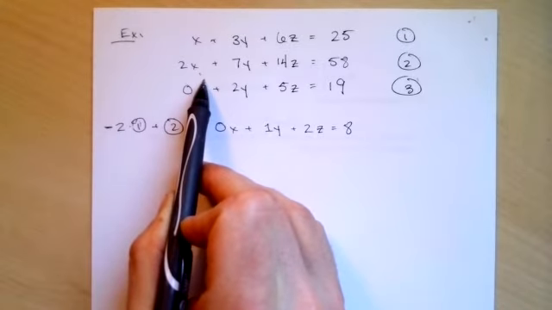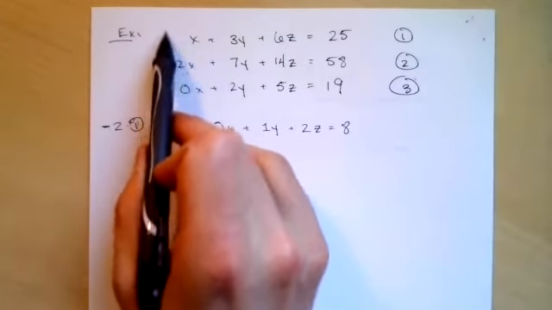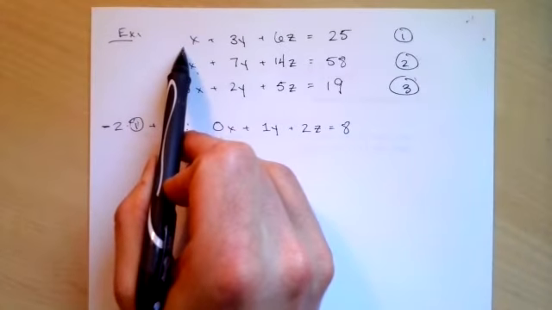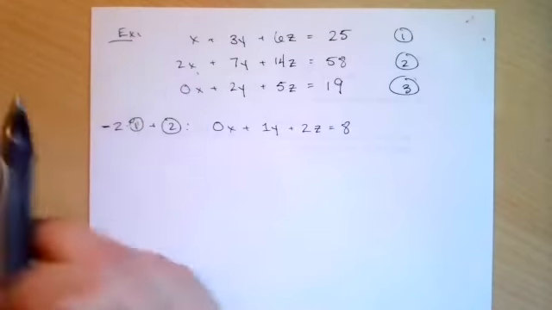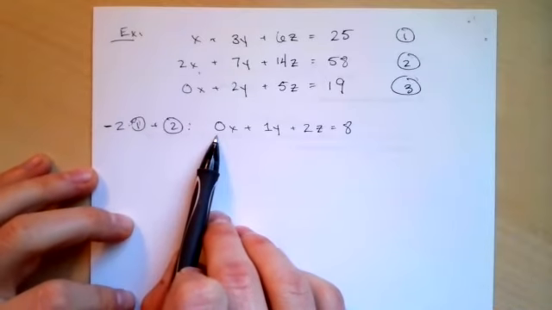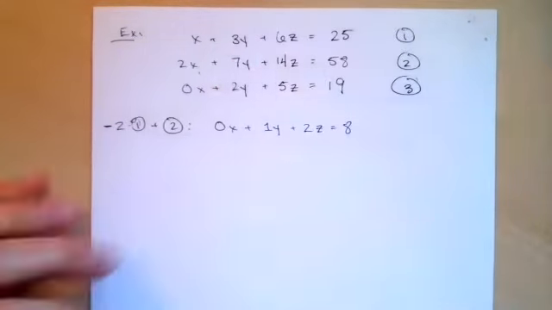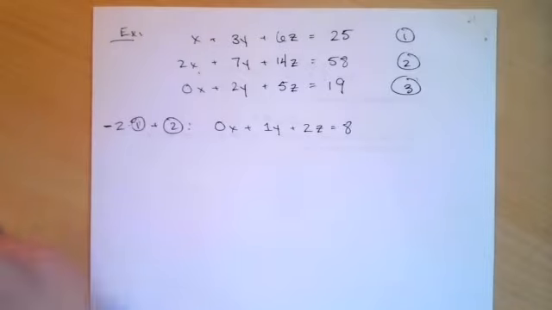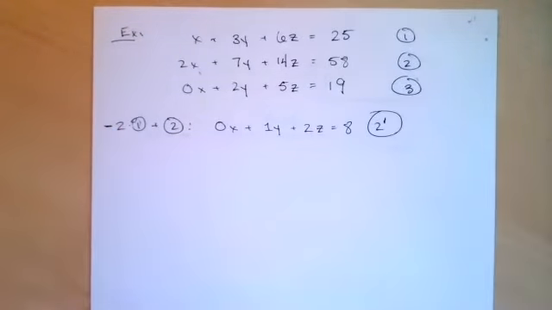How do we do that? Equation 1 only has 1x, so if I multiply this equation by minus 2, it'll give me minus 2 x's. And then when I add it to this guy, minus 2 plus 2 will give me 0 x's. Oh, I see, I see. Yeah. Then you just compute how all of the other variables are affected. And so this guy's going to be our new equation. We'll call it 2 prime, or you can call it 2b if you want to relabel them with numbers or something like that.